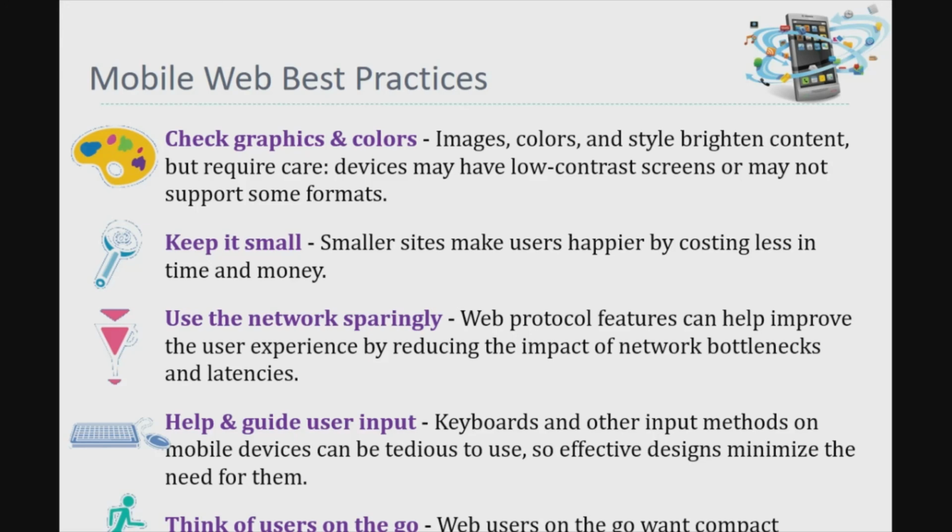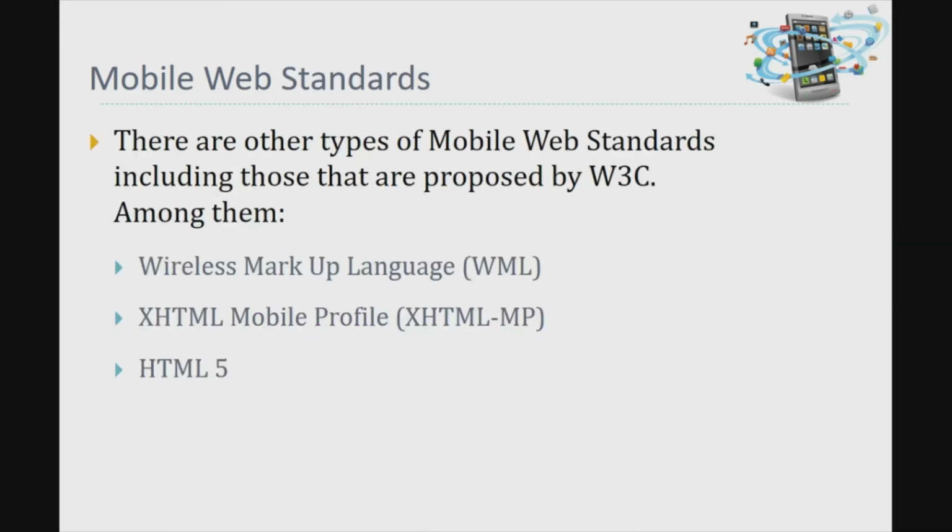For more info you can go to this link or explore by yourself on the w3.org website. There are other standards of the mobile web, including those proposed by the W3C: the Wireless Markup Language, Extended HTML Mobile Profile, and HTML5. These are also standards proposed by the same organization, which is W3C.